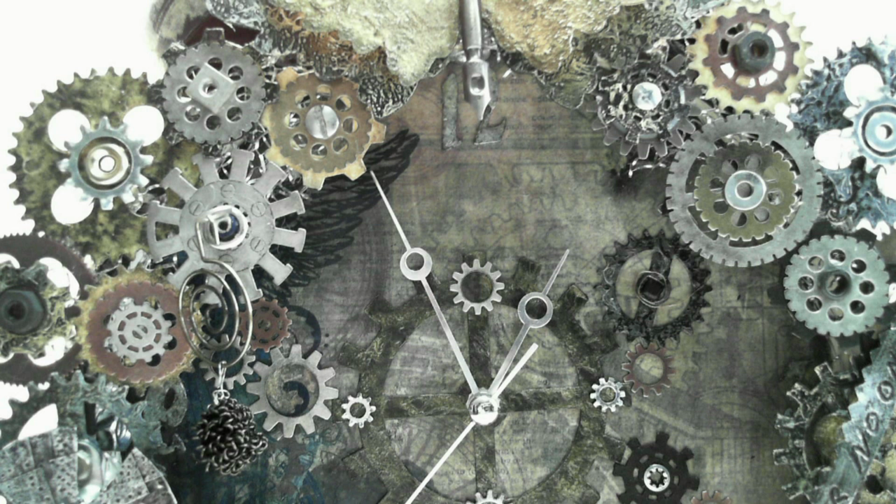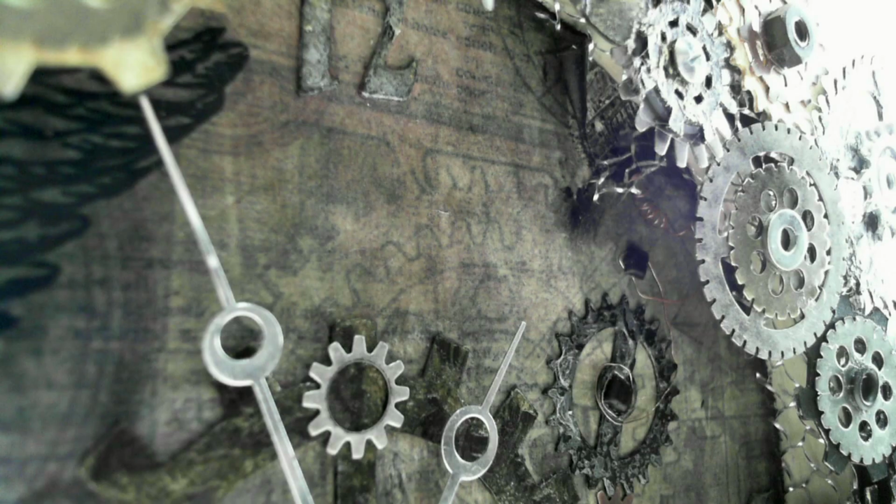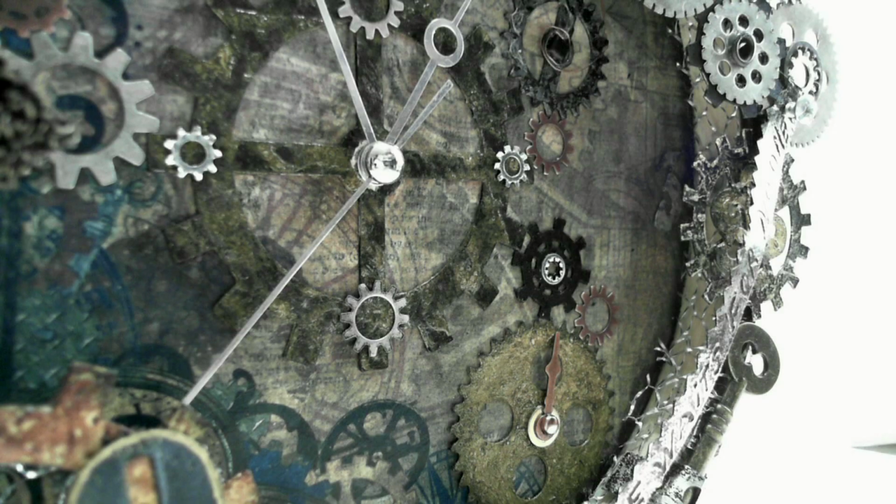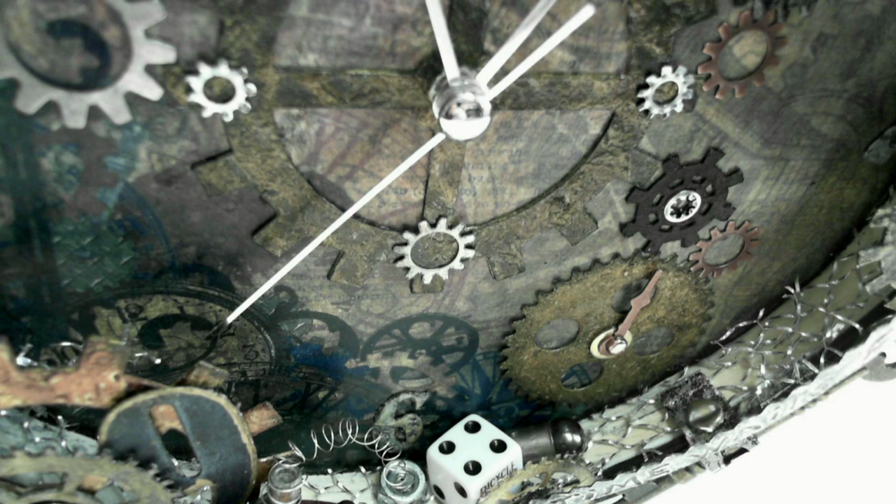I used the Graphics 45 steampunk paper for the face of the clock. I cut the numbers out and embossed them. I used that metal mesh all around the inside of the edge of the clock. I added gears on the face of the clock and coiled up some copper wiring, and have a little spinner there on that gear. There's a little light bulb and a dice sitting on the bottom ledge there next to the number 6.